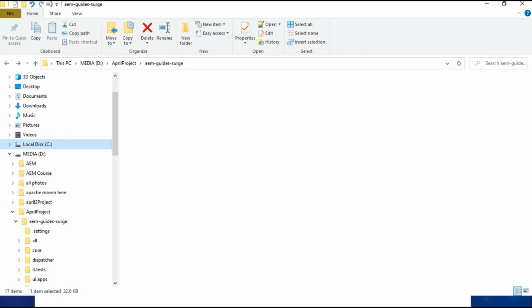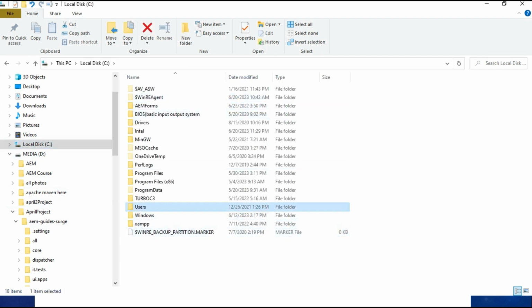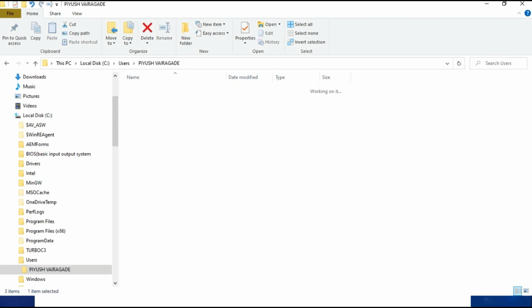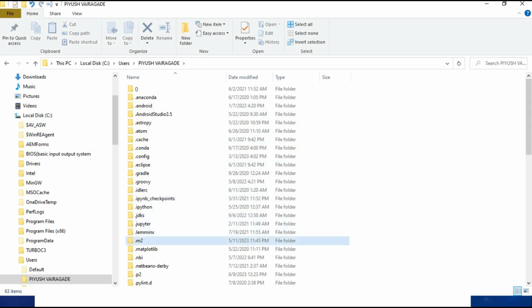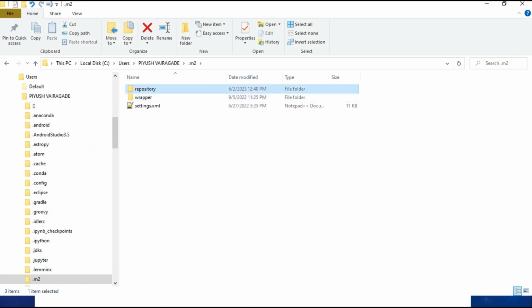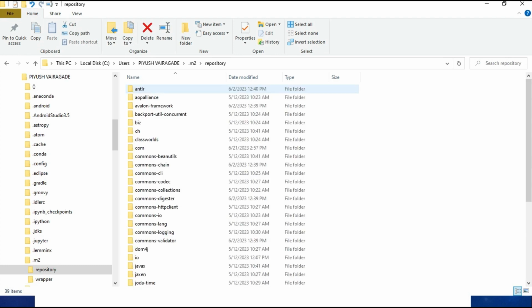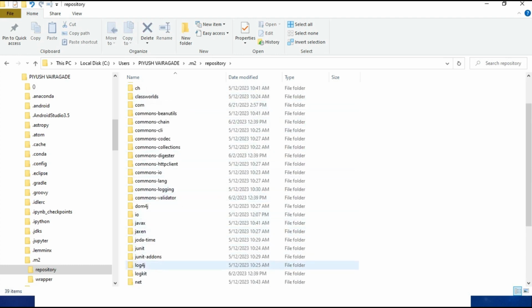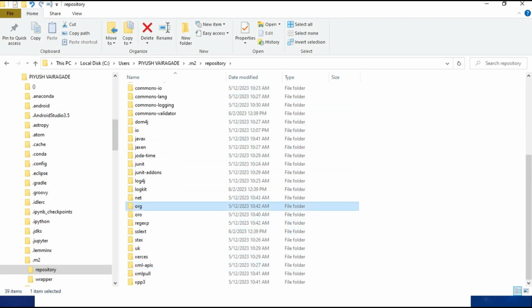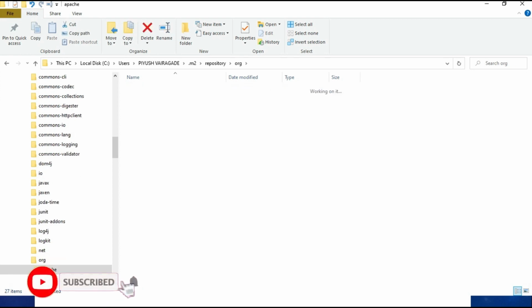For that we have to go inside our .m2 folder, because all the things are stored inside our Maven. Just go inside this repository, and here we have org, maybe Apache.